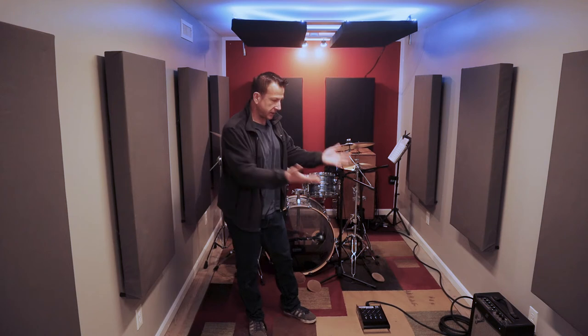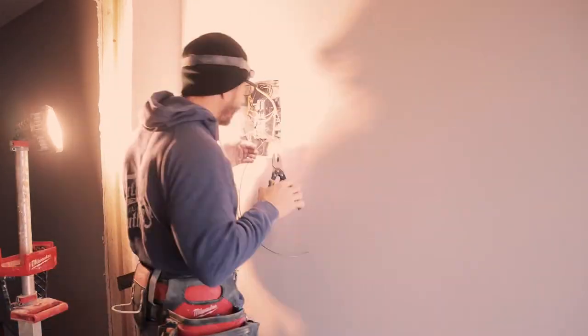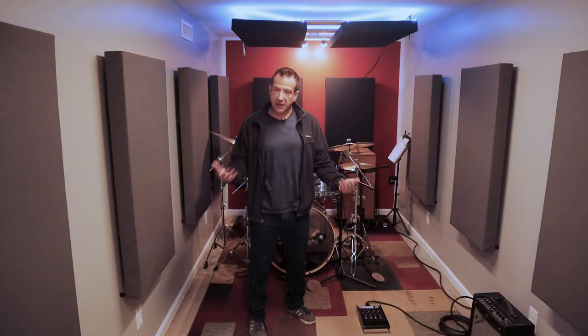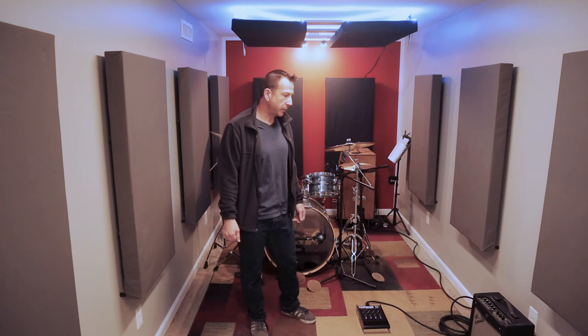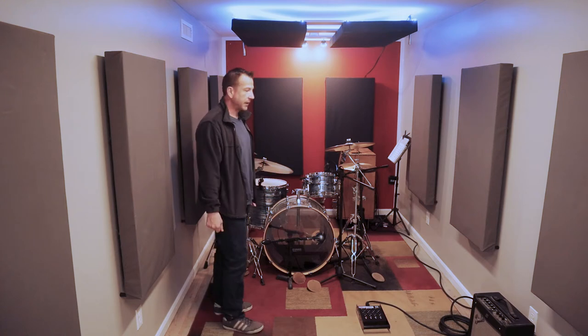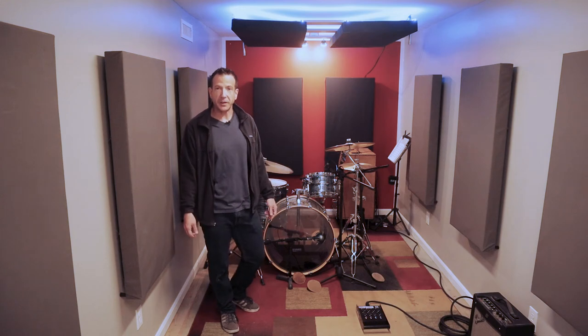And obviously, what you don't see in the finished product is that you see it and it looks good and okay, yeah, I got a wall, but behind the scenes, I essentially had to rewire the entire garage, move the electrical distribution panel, redo all the circuits, change the circuits to add a different air conditioning system, and then eventually add all the outlets. And like I said, specifically in this room, it's actually separated into two separate circuits. But what it does in this space is add a lot of convenience in terms of outlets and being able to plug things in and confidently use them without fearing that you're going to pop a circuit breaker.